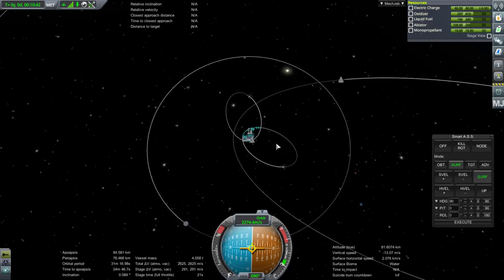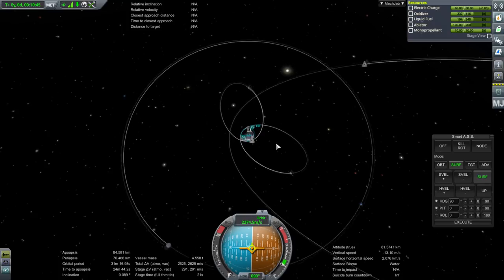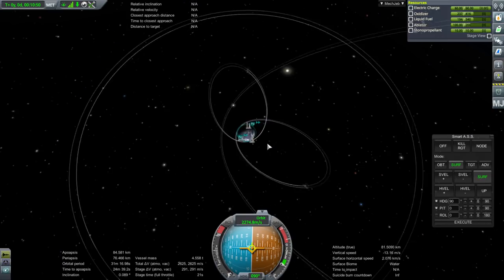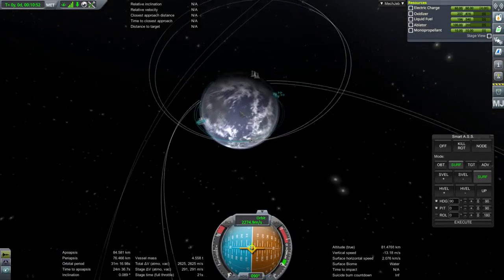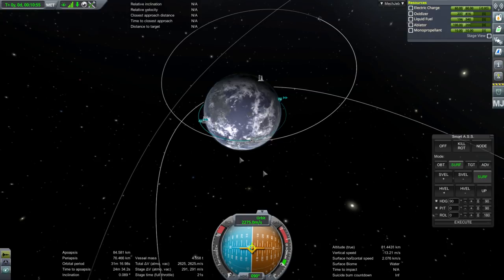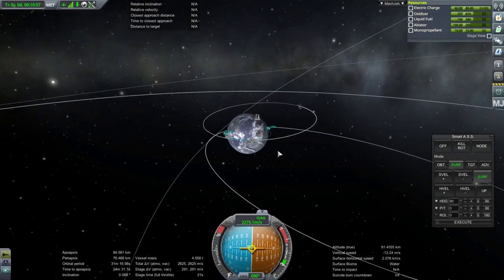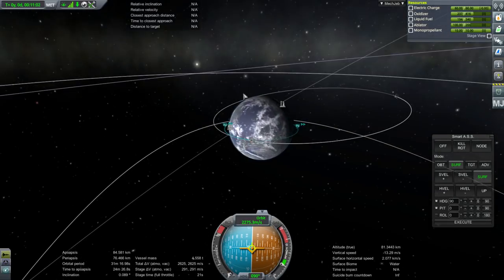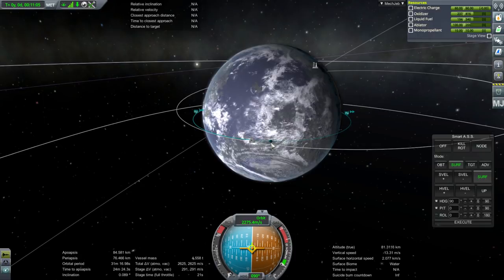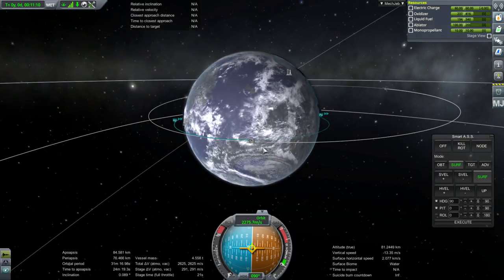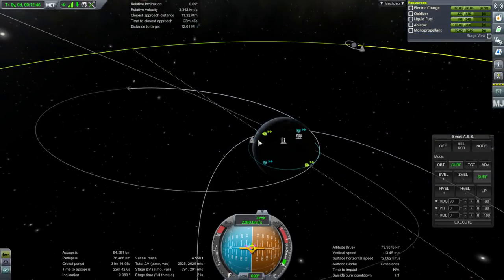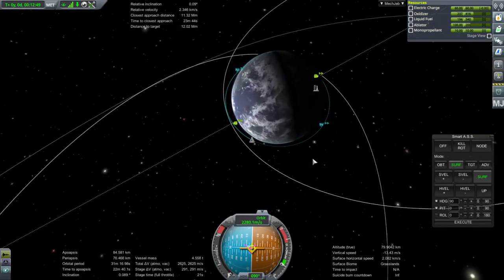So, I mean, you can calculate how big the Oberth effect is going to be and how much influence it's going to have on your orbit and all that. But really, as long as you stick to the principle that you want to do prograde and retrograde burns close to the center of gravity and inclination changes away from the center of gravity. So you don't want to do the inclination change close to Kerbin because the inclination change is out of the plane of your current velocity. And the faster you're going right now, the more that's going to cost. Maybe we'll just leave this up here as an emergency rescue vehicle for now.